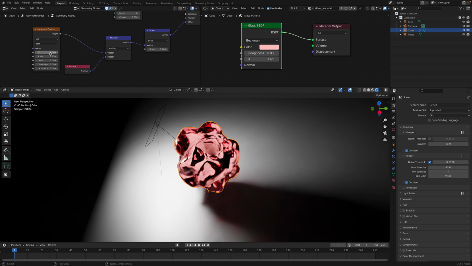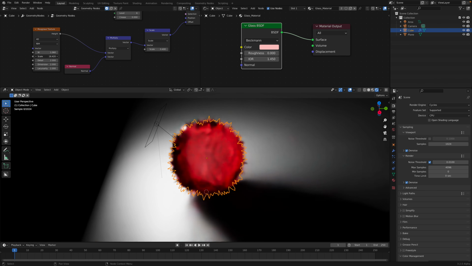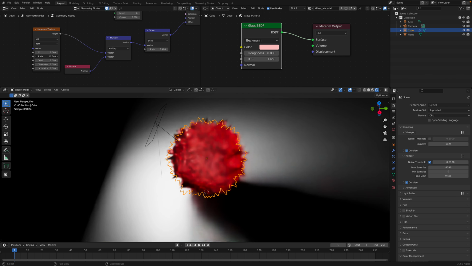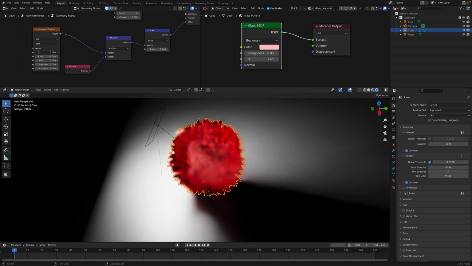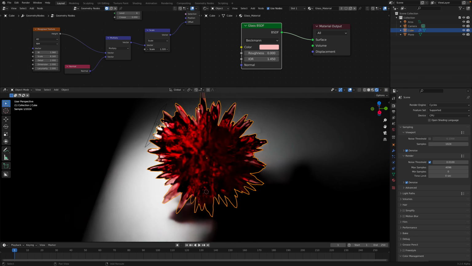Let's see if we increase the noise. Maybe not too much. Scale it.